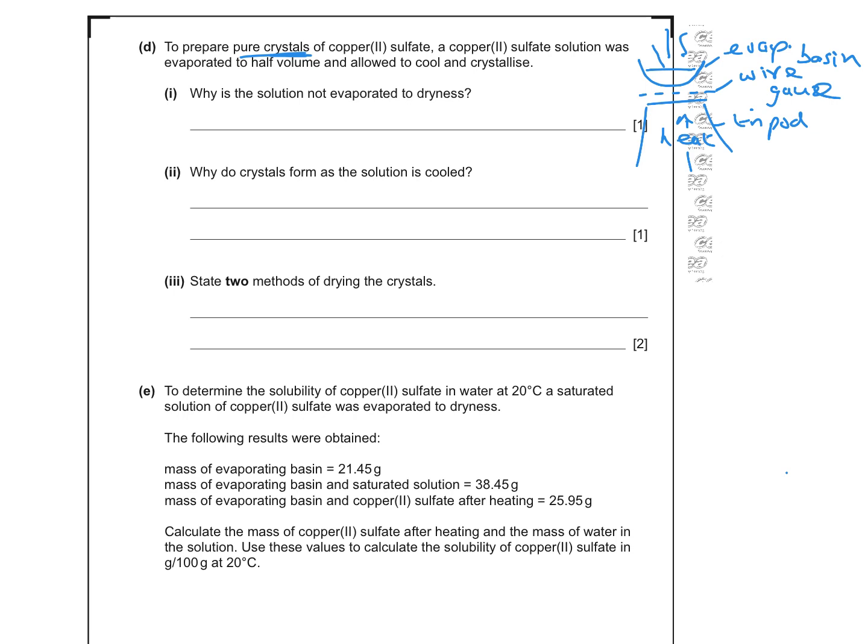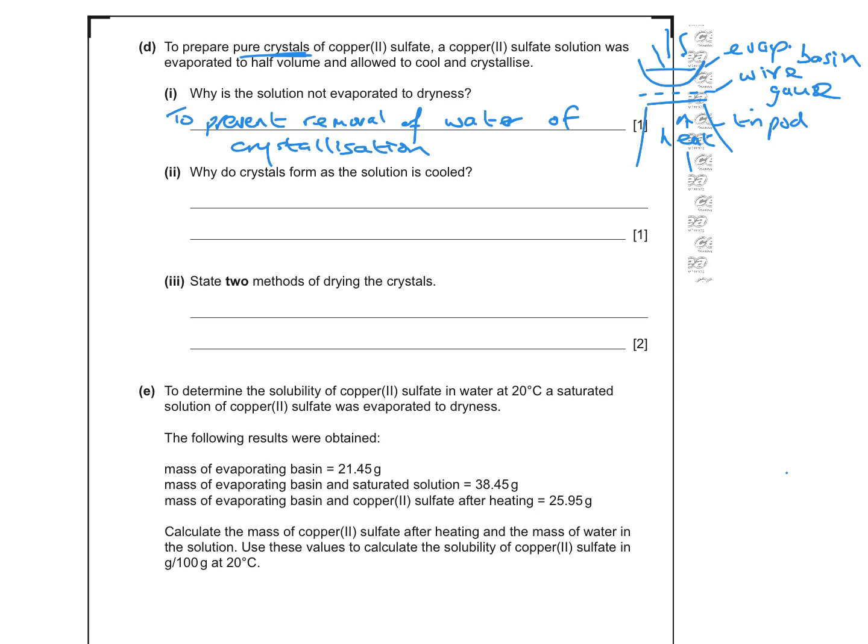Okay, so we want to form crystals. They contain water of crystallization. So you do not heat, or if you do heat it too strongly, you will remove the water of crystallization. So that's why we evaporate off half, and then we leave the rest to cool and crystallize slowly. So there's another thing you could say there, is crystals wouldn't form, or you just get a powder formed for that one. But prevent the removal of water of crystallization is the best answer for that.